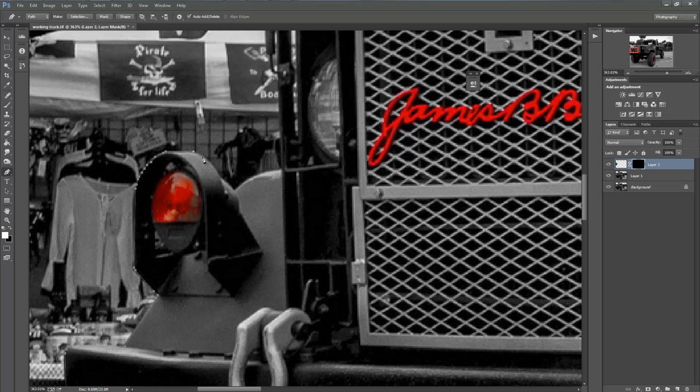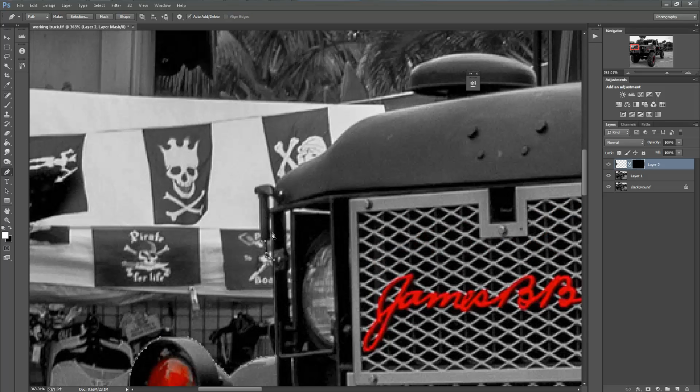So I'm making the selection. It's a rough selection. I didn't spend much time on it. You can see how much time I spend on it. So here we go. I'm just doing it. It's a slow process, but like I said, the pen tool I prefer because it makes it a lot easier to go back to that selection. And since I know I'm going to be using this selection more than once, I'm using it. So let's see. I'm selecting just inside all of it. It's not that big. You can't see it, but I think I did zoom up in here to get a good look at it.